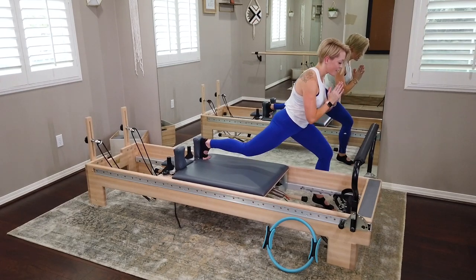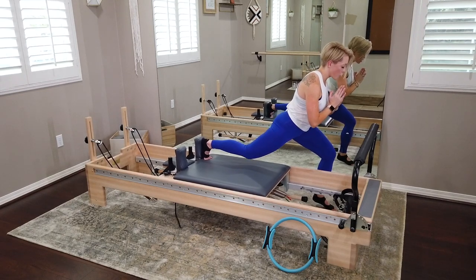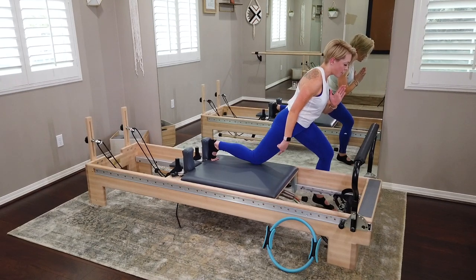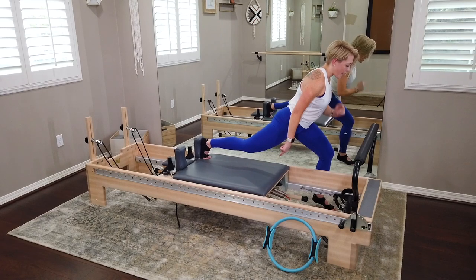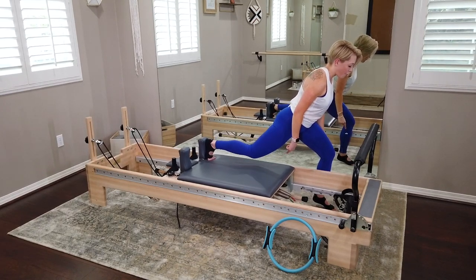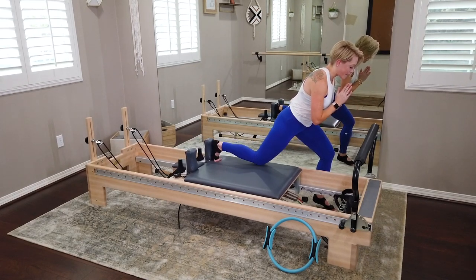last three, last two. On the next one, you're gonna hold that heel lifted, back knee, right knee taps the carriage, and back out. It bends and taps and goes back out. My left heel is off the floor. I'm in that releve on that left foot. Knee tap. And out. This is it for six.